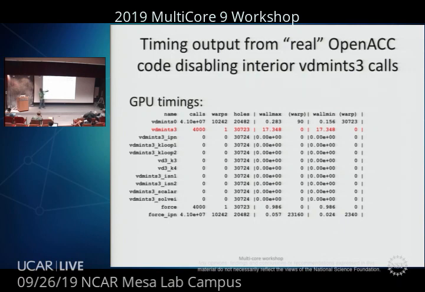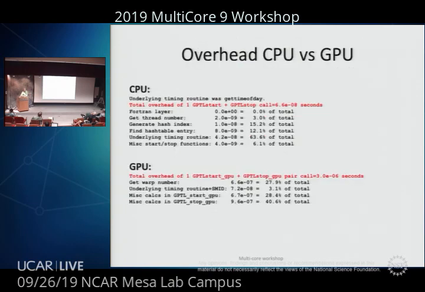I don't want to give the implication that, hey, this is a really serious problem. It's just something to be aware of, that if you put your timers at too fine-grained of a level, you are going to see it in terms of the overall runtime for the routine or the application being profiled.